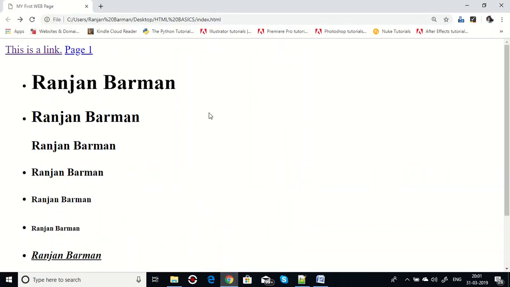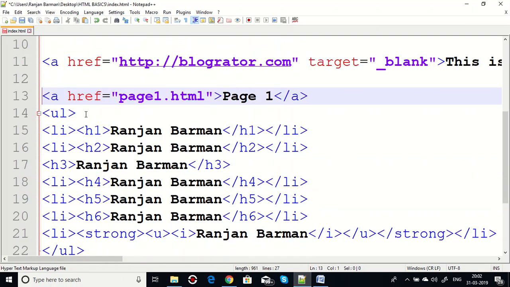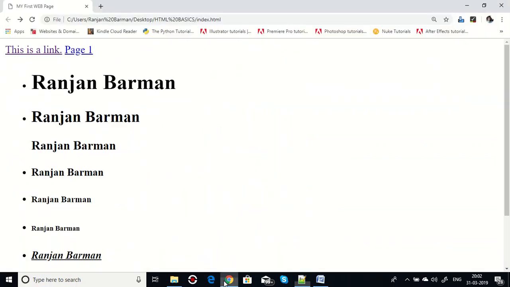Okay, when I create this page 1 link, one thing you can notice is that it is created on a different line, right? It comes after this line, and I don't want it this way.